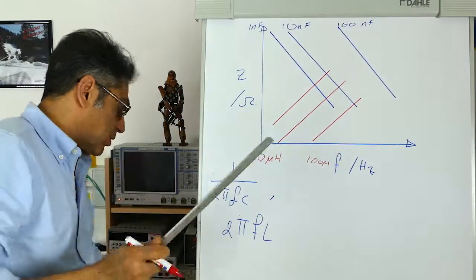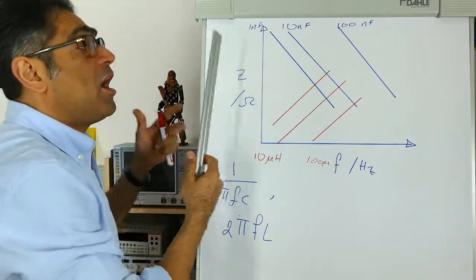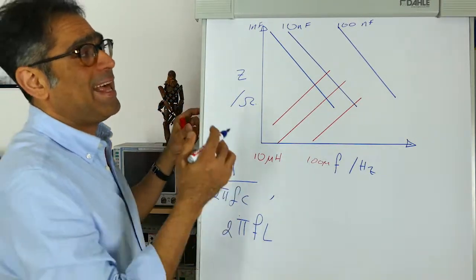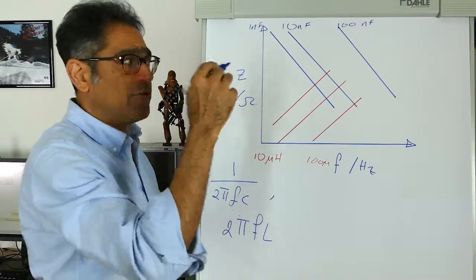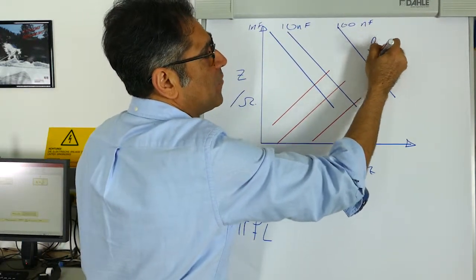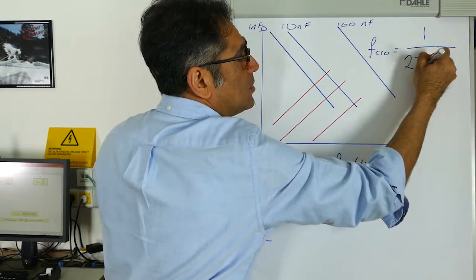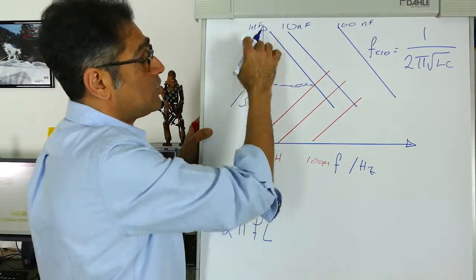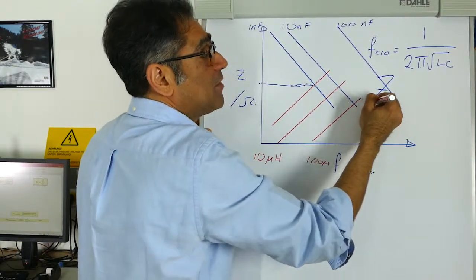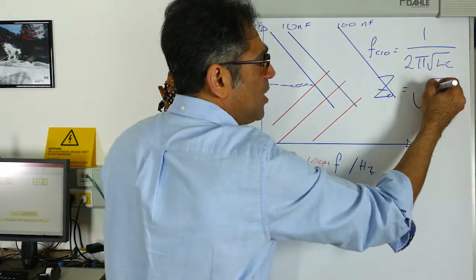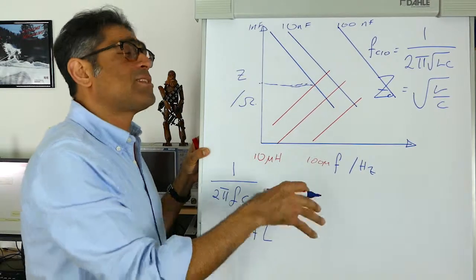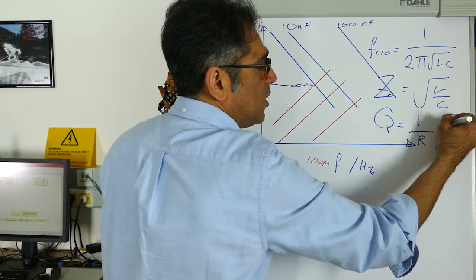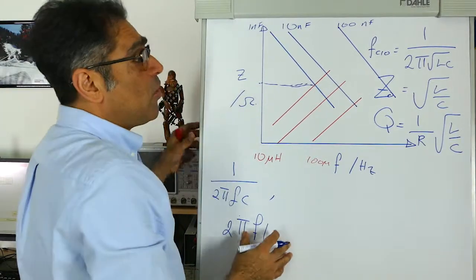If I do them on a logarithmic scale for a whole bunch of inductors and a whole bunch of capacitors, I end up with a plot which is called the reactance paper. The beauty of this paper is that it very simply allows me to determine a few things: one is the cutoff frequency of the filter, which is 1 over 2π times the square root of LC. Another is the total impedance out of the filter, which is the square root of L over C — needed for Middlebrook. I can also easily work out Q, which is 1 over R times the square root of LC, where R is the damping resistor.